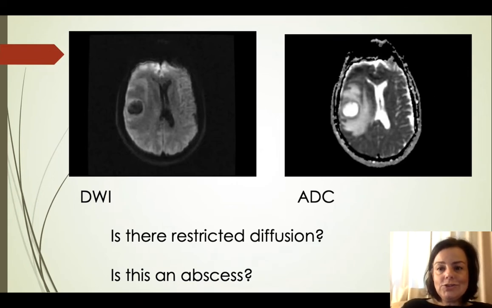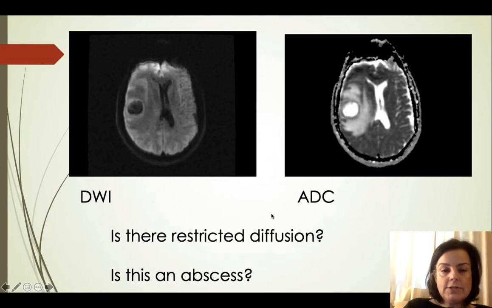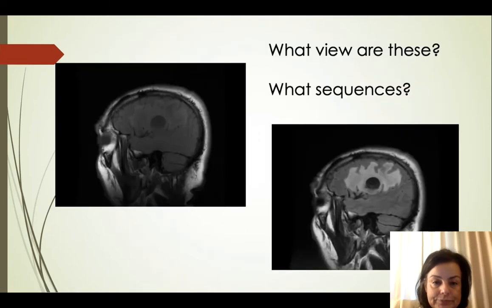Okay, so then he also gets DWI and ADC sequences. You might wonder, why would you bother doing that? It makes sense, though, because we already talked about how with abscesses you can have diffusion restriction, and this gentleman was febrile, pretty febrile, so a brain abscess would have been on our differential diagnosis, especially because brain abscesses can get a lot of edema around them. So does he have restricted diffusion? Dark on the DWI, bright on the ADC. No diffusion restriction. So this is not a stroke, not an abscess.